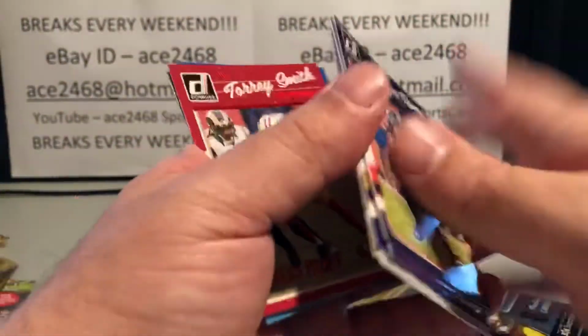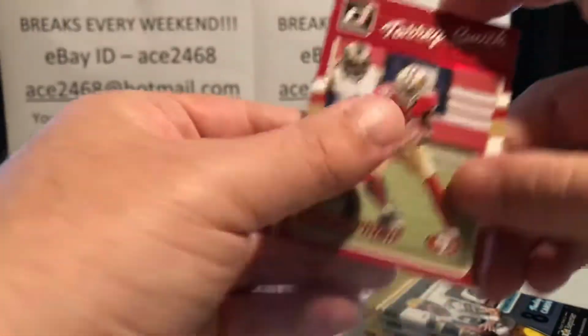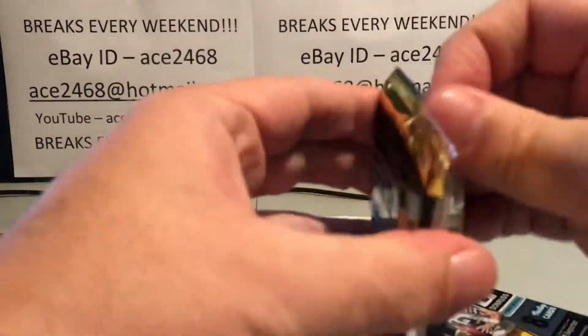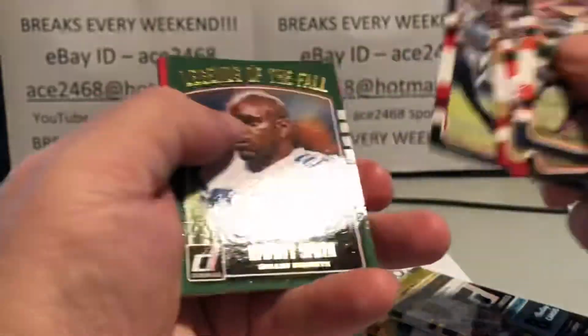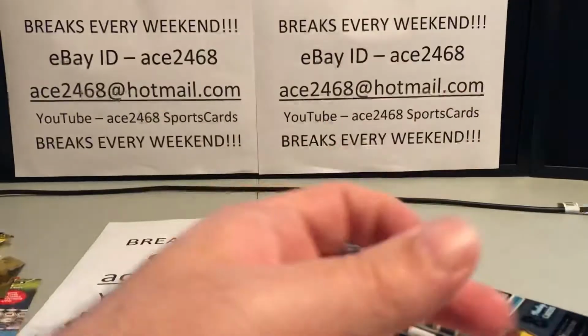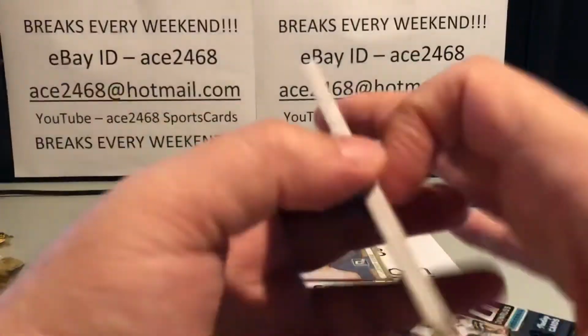Oh, and there we are with a nice press proof. We haven't seen that many press proofs, I'll tell you, this break at all. Red press proof is the most valuable unnumbered press proof. You saw we got a silver press proof a little bit ago. Those are numbered to 100. Nice Emmitt Smith there. Nice Emmitt Smith insert. Legends of the Fall. And real nice. That might be the hit of the break.